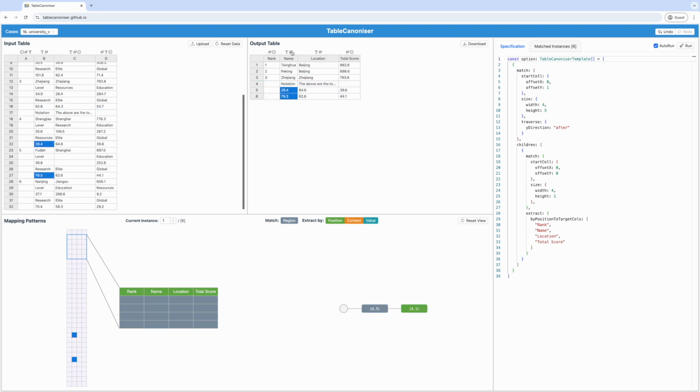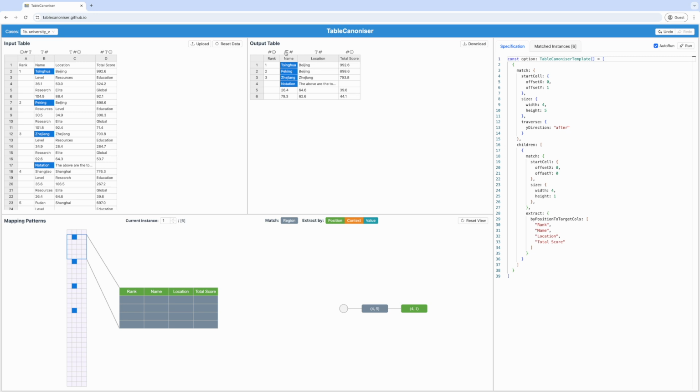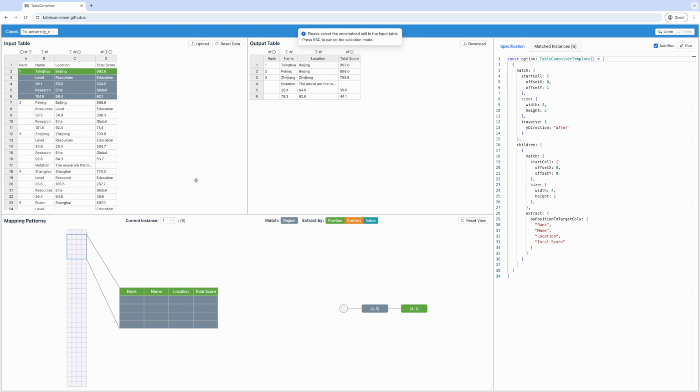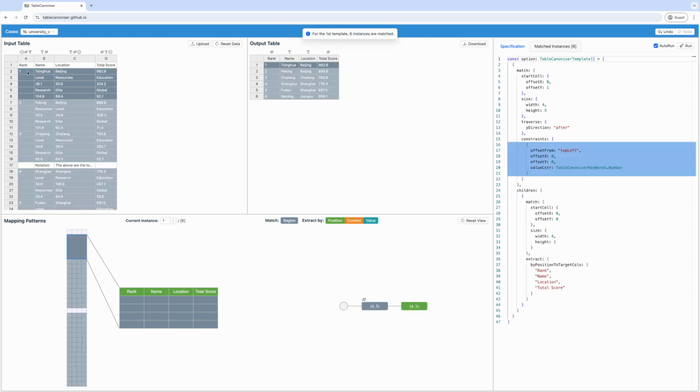Clicking on the hash and T icons above the name column, we can see that we have both numeric and text cells in the column. Clicking on the cell containing the value notation in row 4 and looking over the input table, we see there is a nuisance row separating the regions with the data for the 3rd and 4th universities. To adjust our initial match pattern to only match regions containing university information, we add a constraint to the first node by right-clicking and choosing Add Constraint, and then selecting the top left cell from our first reference area, which contains the numeric value 1.